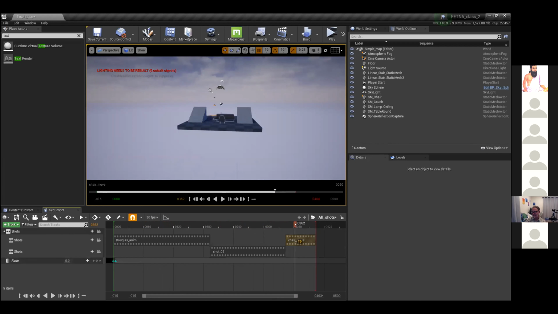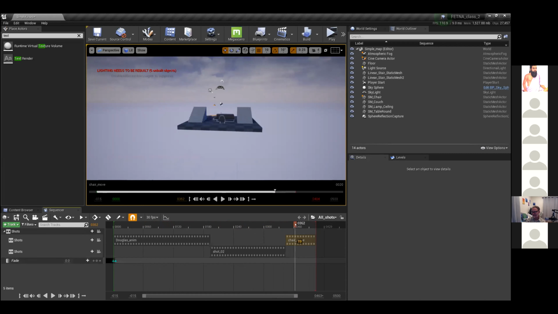So let's go back to the content browser. You can only have one level open at a time. We didn't go over where Douglas went. Where's his level? It comes by default in this third person BP. When you use this game template, in this third person BP folder, there's a maps folder. It came that way. And then here's that third person example map. If I double click that, that's how you load a different level.